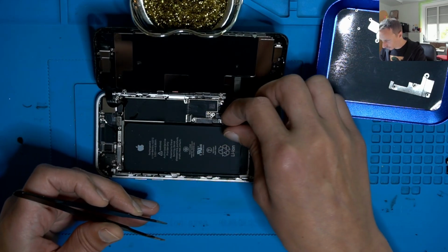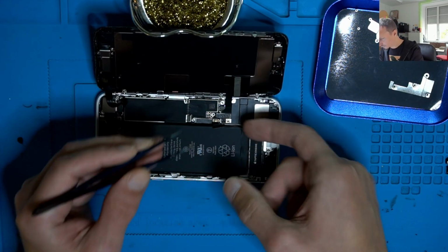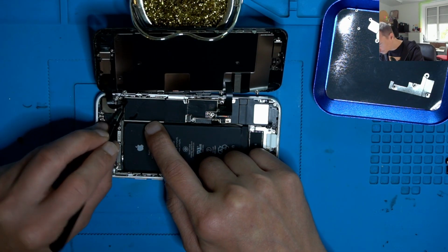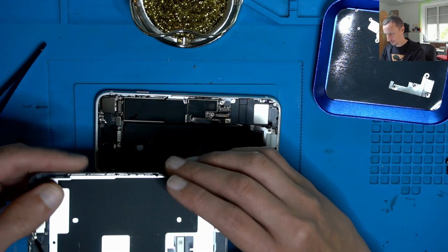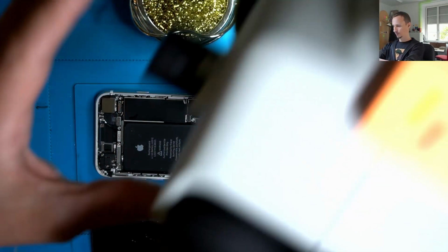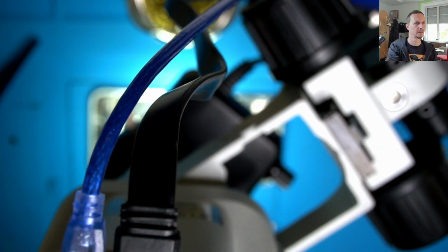Click, disconnect battery, second connector from below, speaker, front cam. Okay, I can have a look under the microscope and see if we can find any liquid.